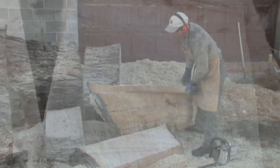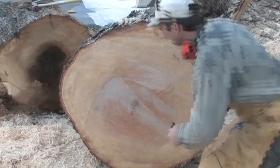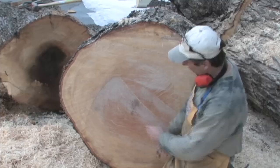Well, not bad for living in a desert. Look at all that beautiful fiddleback. That's going to make some nice work. I'm thinking about cutting this piece here. It's a little easier because it's more round. Well, the pith, I've got the pith center. There's a little crack there, and I got that vertical, so it'll be a little easier to cut too.